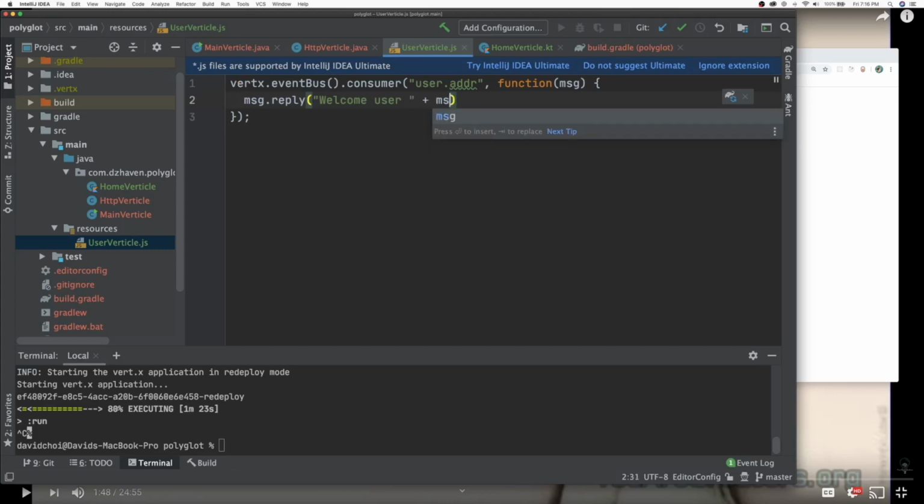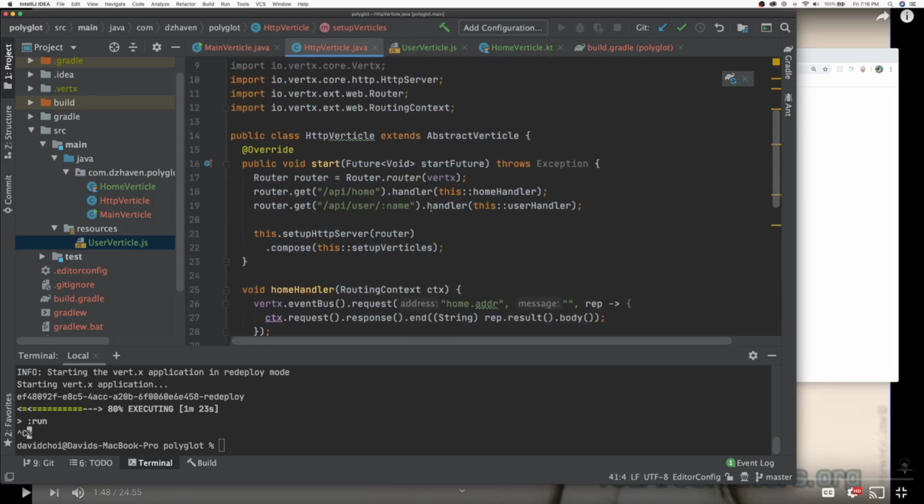Now, I think the default JavaScript runtime is Nashorn, and it doesn't seem to support ES6 level syntax, so I was having problems getting string interpolation working. But there's not much code in here, so it's not a big deal, and I'm sure there's some flag or something that I can use to turn that on. But for this simple demonstration, I don't think it really matters.